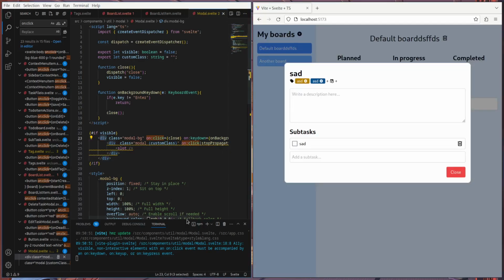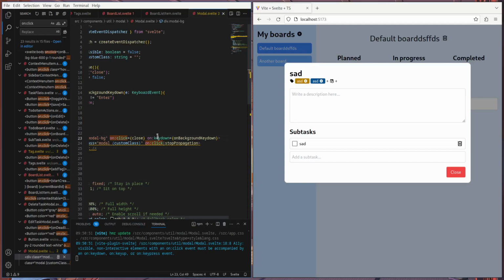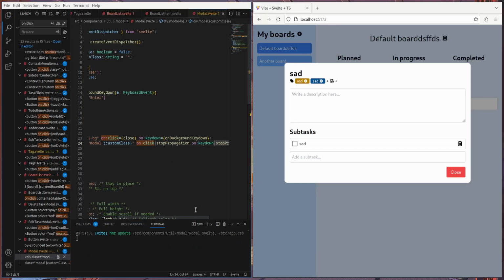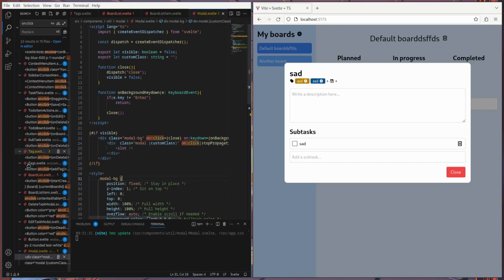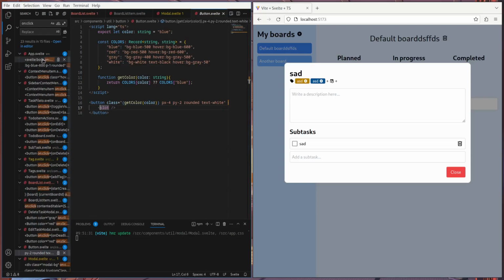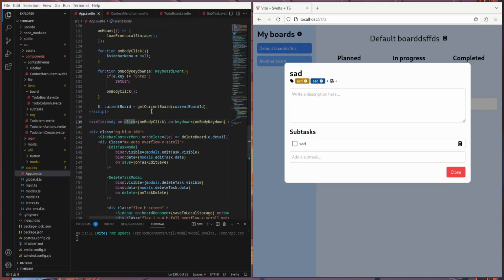So we simply can do the same here. We already have that key handler event, so we can just do on key down, and then we use the event modifier to make it stop propagation. So we're just stopping the propagation, and there the problem is solved. Amazing. It doesn't look like we have any other elements that need to be changed really. Another thing that I've been thinking about is the actual inputs that we have.